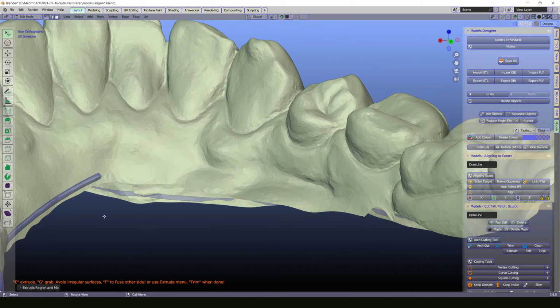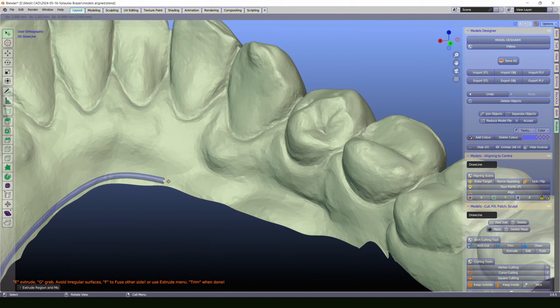Every time I am clicking to create a new segment with the keyboard, the E button, and I'm positioning it, settling with the left mouse button.